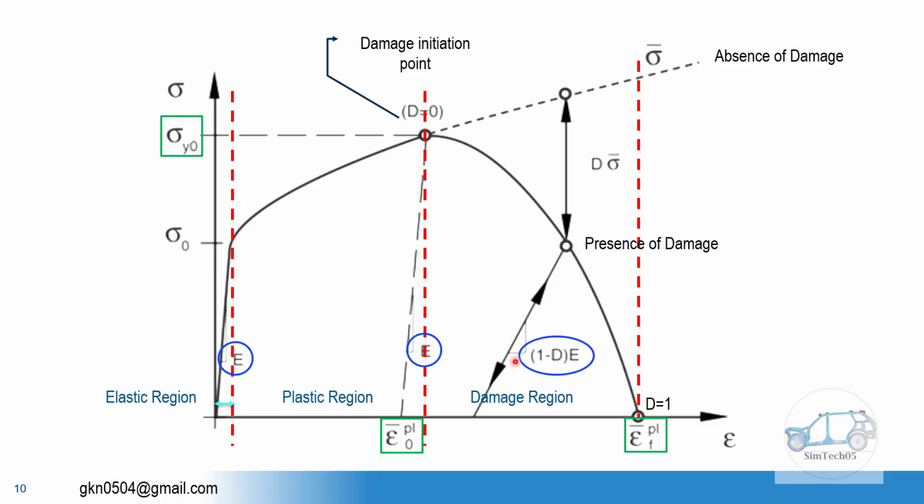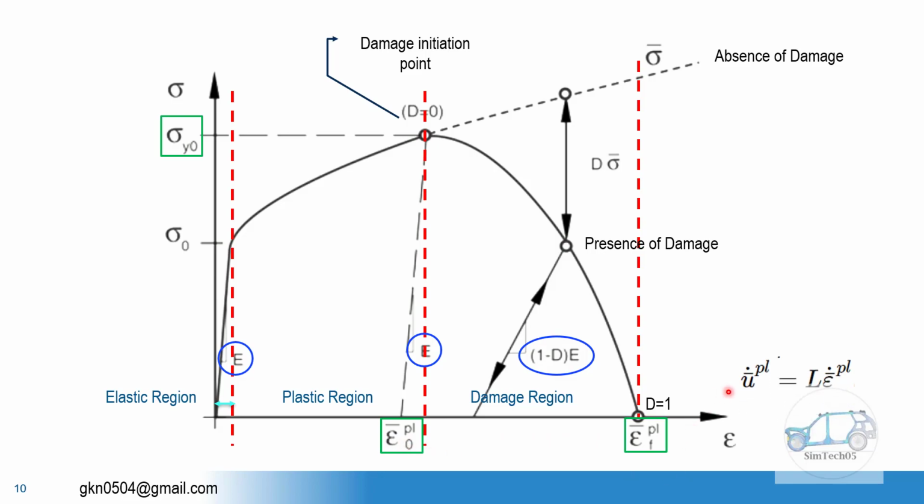And obviously this is fairly low as compared to the original Young's modulus of the material. Another important parameter that we have to observe is the plastic strain and plastic stress, and this is the fracture strain. The fracture strain will always be greater than the plastic strain. We have to take care of this.